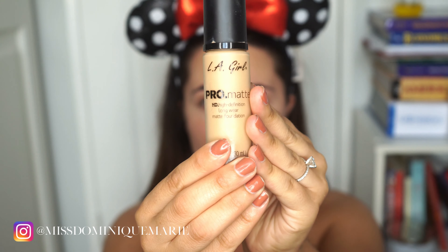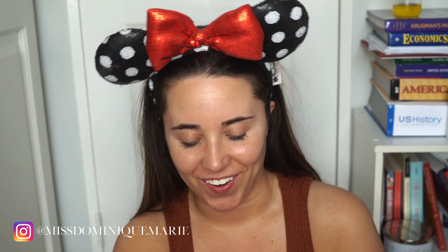It'll still look like you're wearing makeup, but it's not going to be as heavy as usual. Before I go in and do the eye look, I'm actually going to start with my foundation first. I'll be using the LA Girl Pro Matte Foundation in the shade Light Tan. What I love about this foundation is it's pretty lightweight, pretty mousse-like — very smooth, very silky. The best way to describe it is satiny. So although it says matte, I would definitely describe it as more of a satin finish.